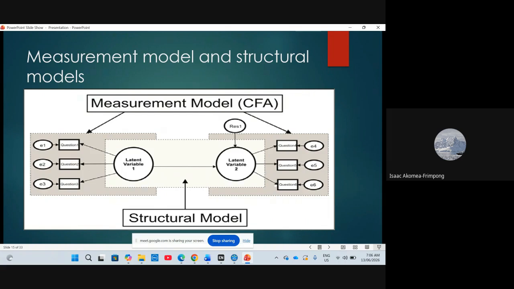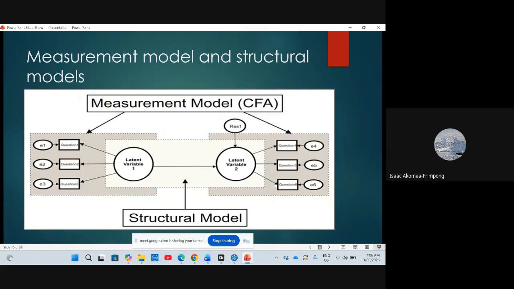That's the first one. Then we go to the structural model. With a structural model, you try to look at the relationship between the latent variables. For example, the relationship between economic factors and political factors, AI and employee performance, social factors and legal factors.